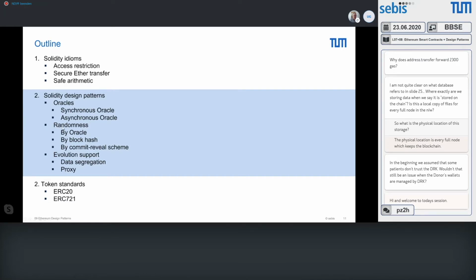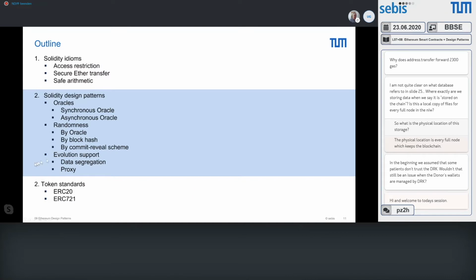Which will be covered then. And then we also have a third problem which occurs in smart contracts. As I said, if you deploy a contract, you can never change it again. So if you want to have evolution support, you might, for example, deploy a large program which has hundreds of functions. The expectation is that this huge program maybe has some bugs, and you want to do some upgrade of its functionality. That would mean that you want to have somehow evolution support, so that people can call your program, but you still have the flexibility to change the implementation of your program.